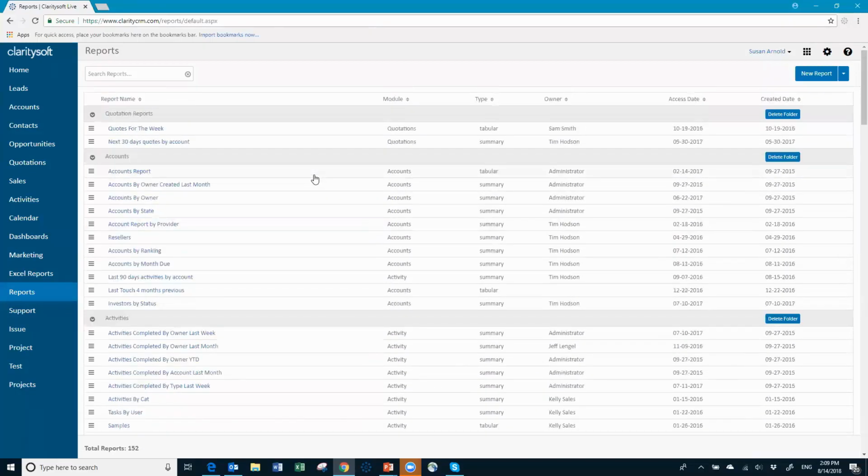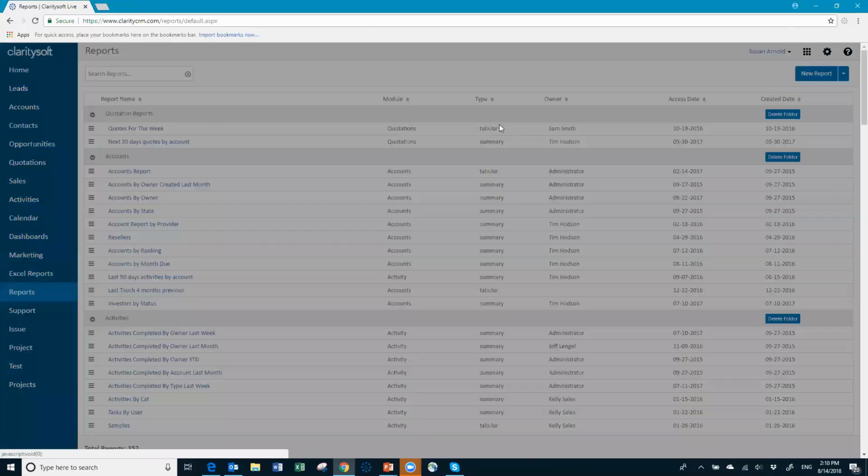Today, because I am attempting to clean up this list of reports, I am going to create my own custom folder, and then I can have a little more control here. But you can see you've got your name of your report. It'll tell you what module it's associated with, what type of report it is, who created it, and then the date that it was created, okay? And so up here in the upper right, we have the new report button. I'm going to click on this little triangle first, the down pointing arrow, and I'm going to create a new folder.